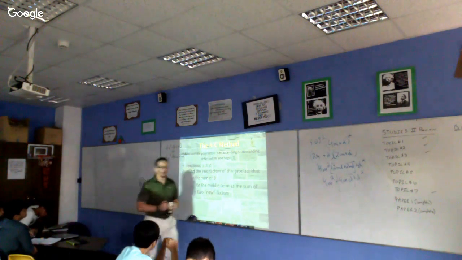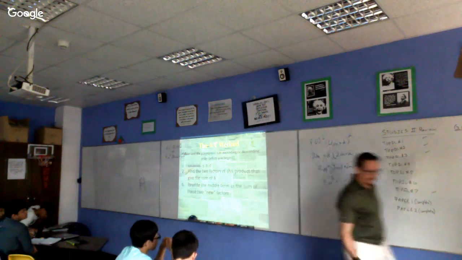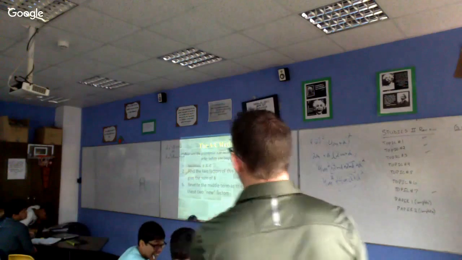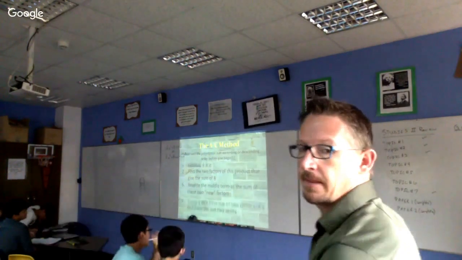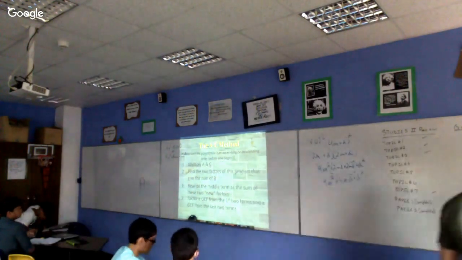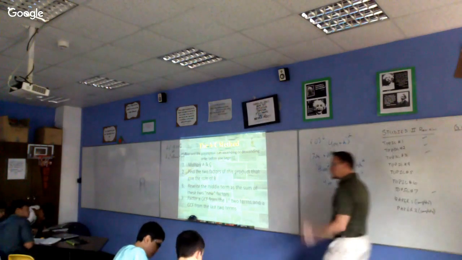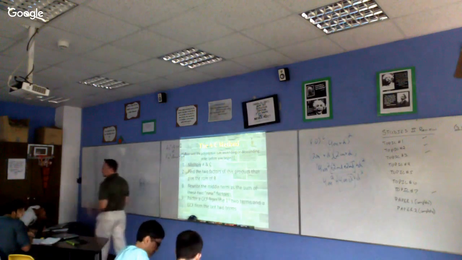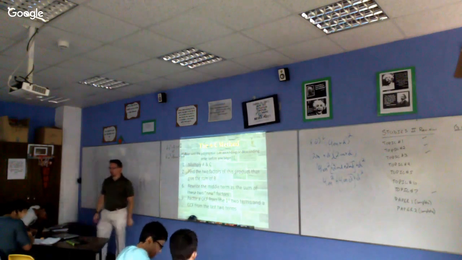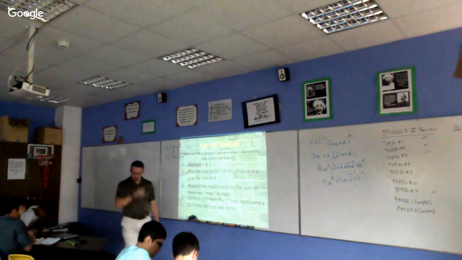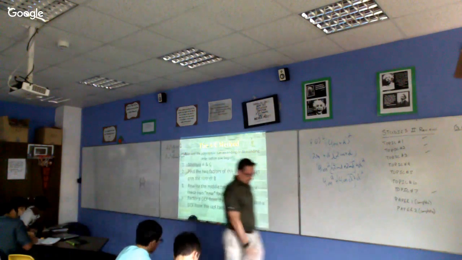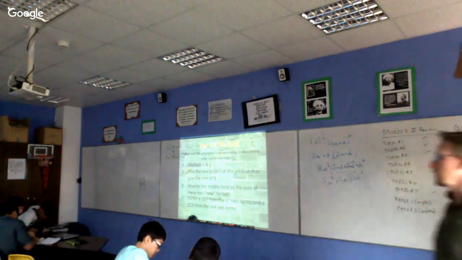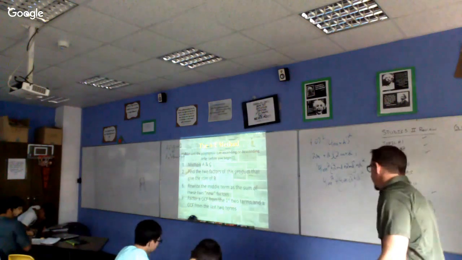Once you do this, if you do this correctly, every single time, the first 2 terms will have something in common, the second 2 terms will have something in common. If the first two have a GCF, the second two have a GCF, we pull that GCF out of each of those two terms. Again, just write this down. It's not going to make much sense until we do a problem.